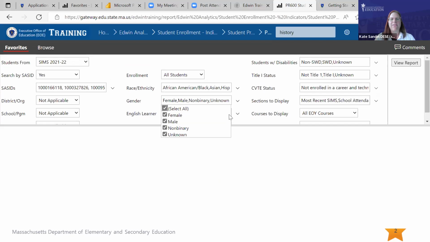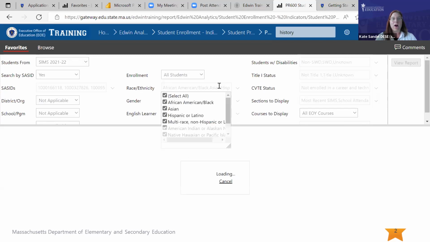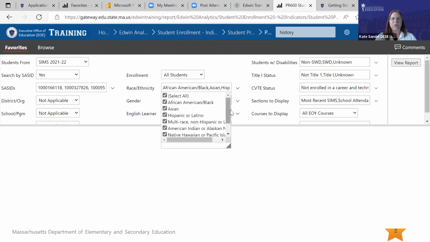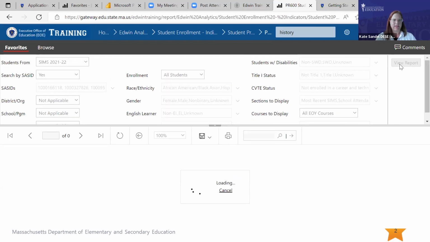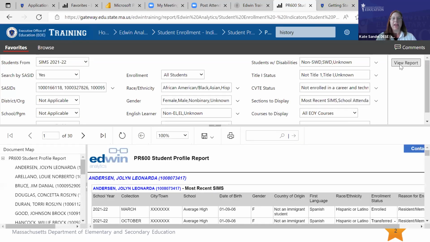one thing to note is we have this unknown, because sometimes we don't have information about this. If someone has just been claimed, we might not have information about their gender or their race yet from a SIMS collection. So therefore, you might want to also include the unknowns if you're using the prompts with claimed students. So I'll say that as a mention. So there we have it.